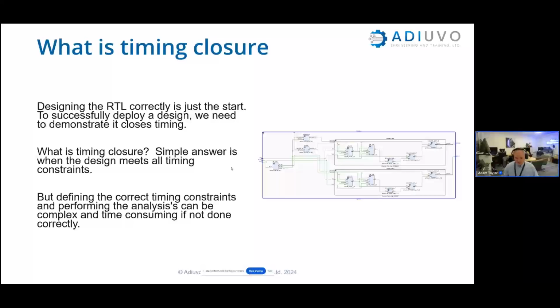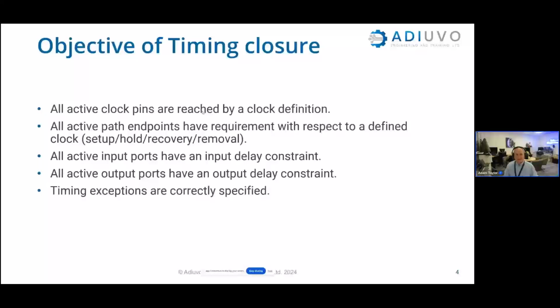And it's going to be quite painful. A lot of the time, it can also be very difficult. And if you get the constraints wrong, as we'll talk about in a little while, that can lead to your design taking longer to implement in Vivado. So it's better to get the constraints right and the approach right, and then it should hopefully flow through quite nicely. So at a very high level, at a helicopter view, what do we expect from our timing closure?